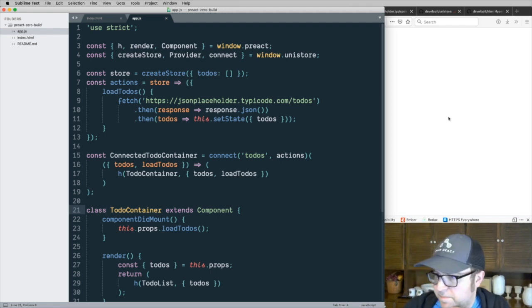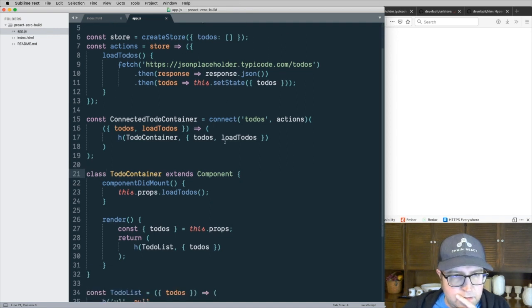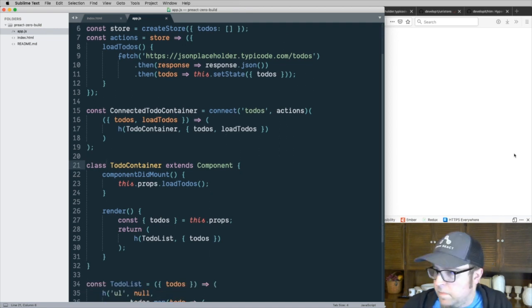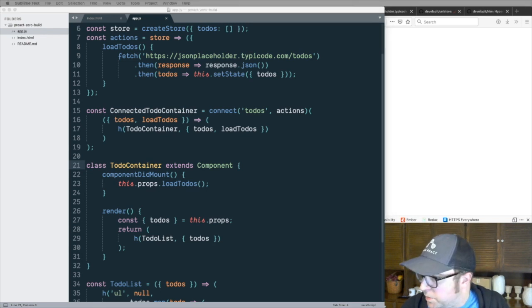So let's see. Store actions. Load posts, load to-dos, connect these actions, to-dos, load to-dos. Let me go back over on the cheater monitor and see what I might have missed here.